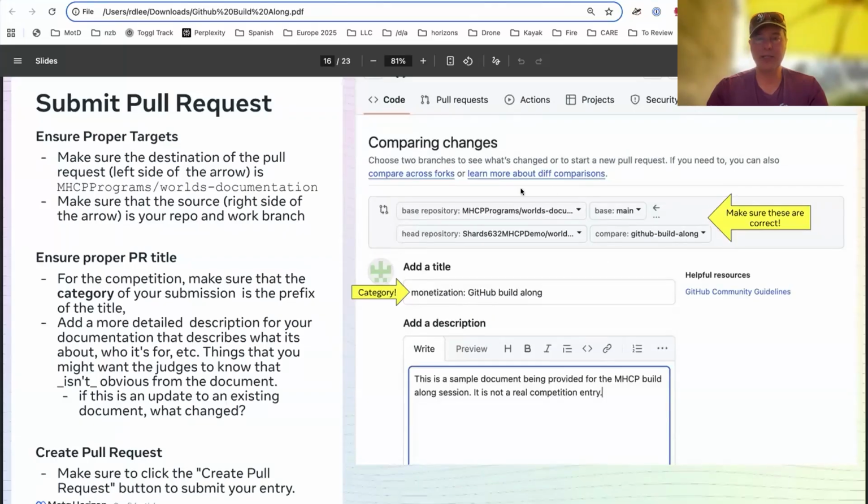When you're looking at this page where you're comparing the changes for the pull request, make sure the base repository is MHCP Programs, world is documentation, base main. There are some dropdowns here, and there is some ability to finesse these a little bit, and it might be possible, but I'm not certain, to select the correct repo. Make sure you're sending it to the right repo. The MHCP Programs are the key one.